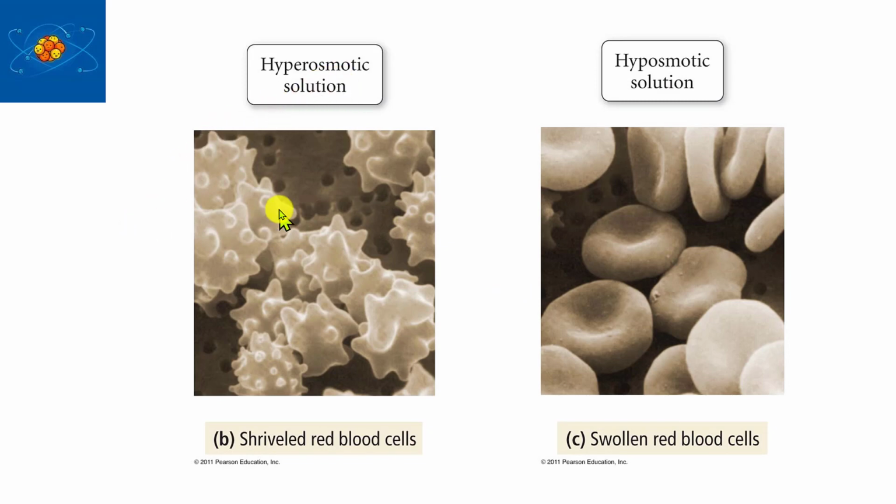hypertonic, okay, then what will happen is water flows from the inside of the cell to the side that's hypertonic. This means the cells shrink and they take on this unusual appearance. Now, if you put it in a hypotonic solution, then what it means is there's a net flow of water from the outside of the cell to the inside of the cell. So the water is moving like this.